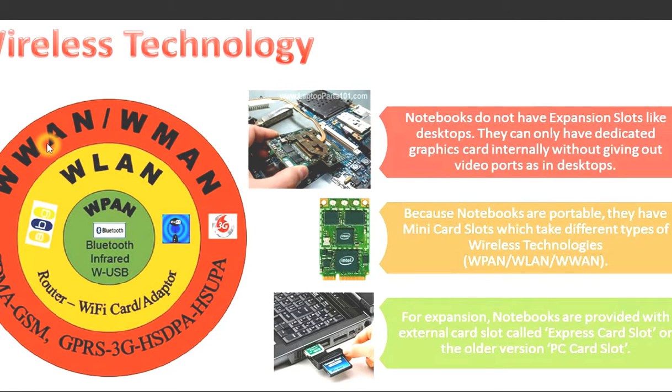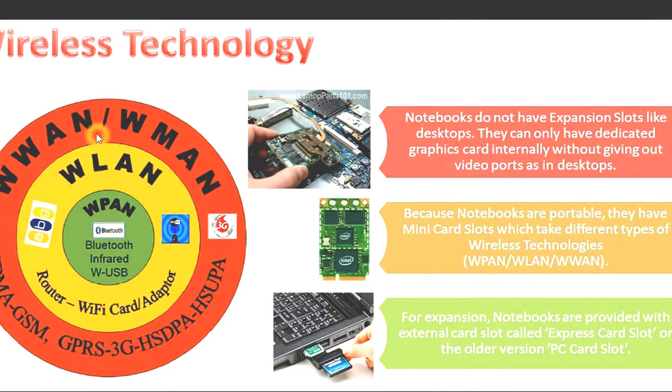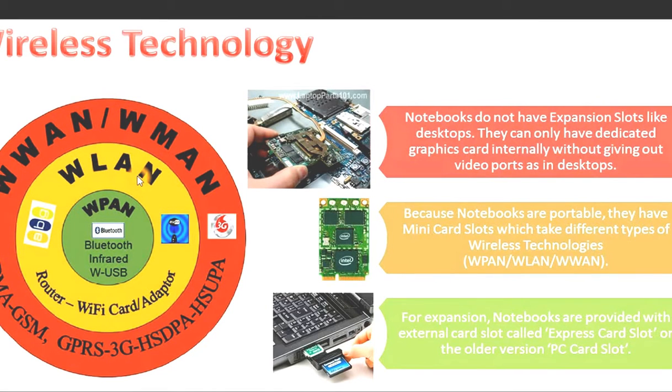For example, I'm taking my notebook to, say, a different city altogether. I'm traveling in the train, and if at all my cell phone is working in the train, obviously if I've taken the same service for wireless WAN, I would be able to operate internet. But mind it, this internet is going to be slower than wireless LAN. Wireless LAN is the fastest, absolutely tremendous speeds. What we call the broadband speeds, maybe even faster. Okay, so that is all to do with the wireless technologies in the notebook.